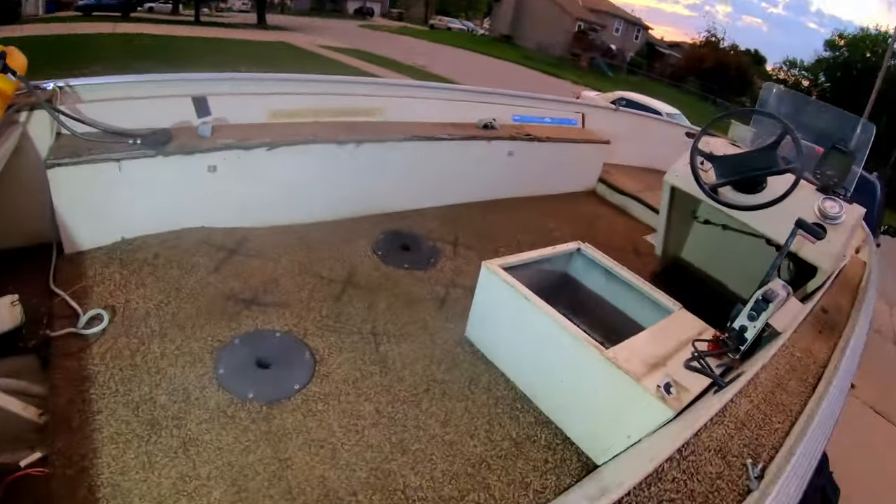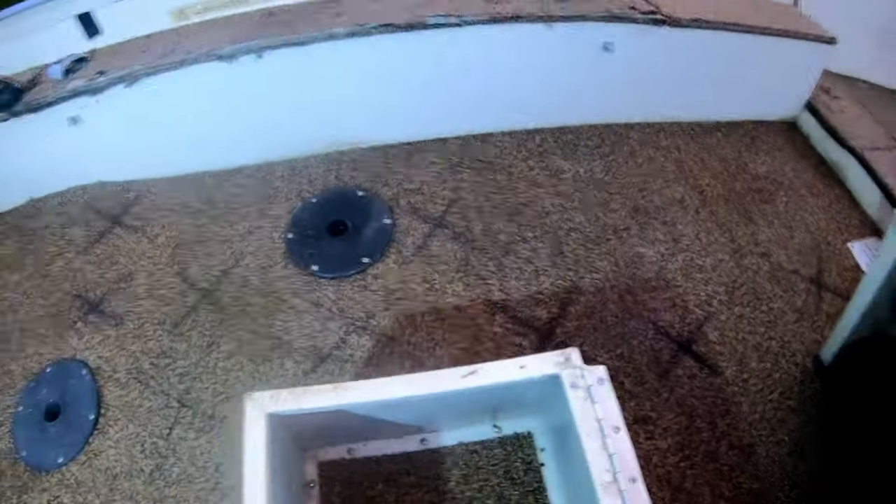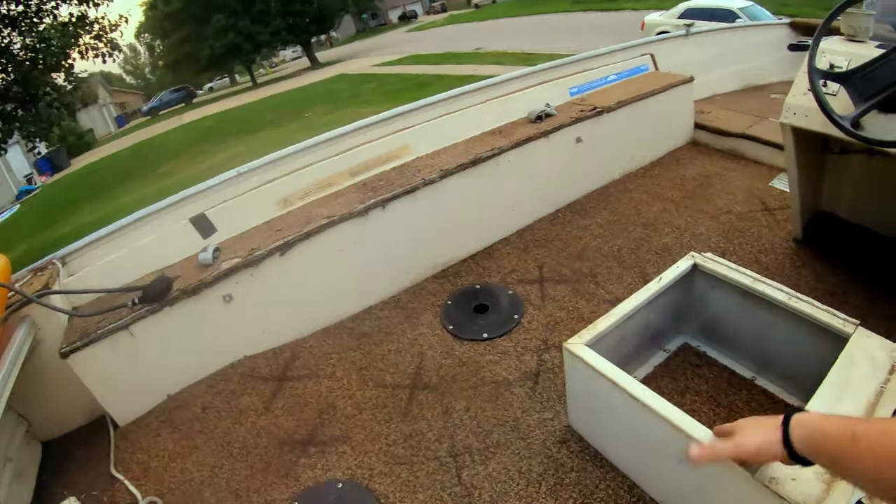And also, even the carpet — I really don't have the budget for carpet right now. But if you look in here, every place that's got an X throughout this whole thing, those are soft spots, pretty soft spots. So I've decided I'm going to go ahead and rip up some of this carpet and just see what it would take to replace some of this wood, if not all of it. These do not look hard to take out.